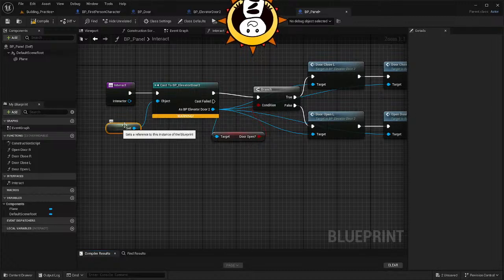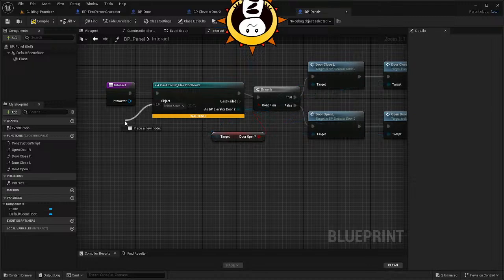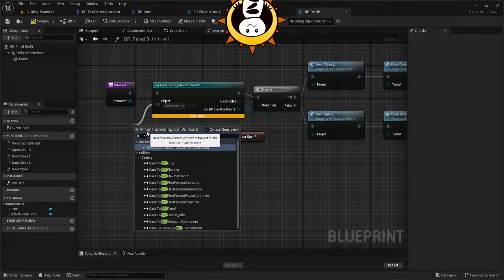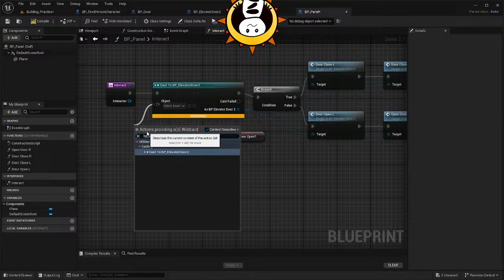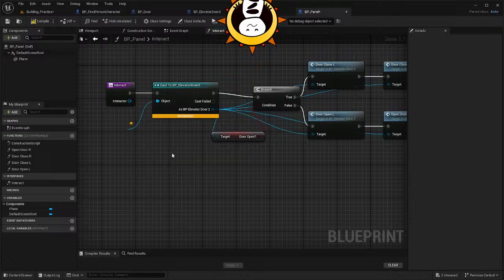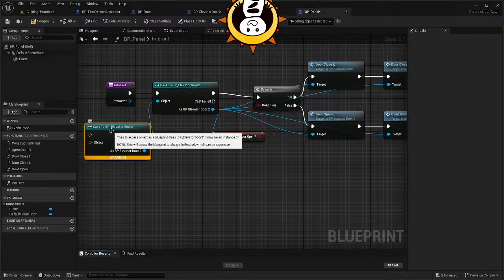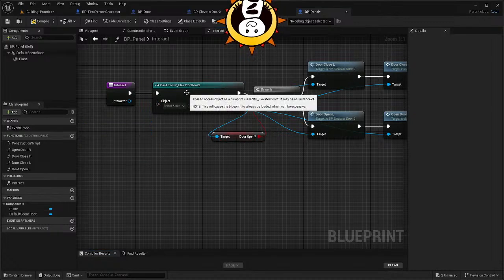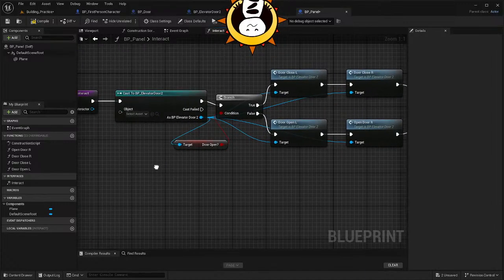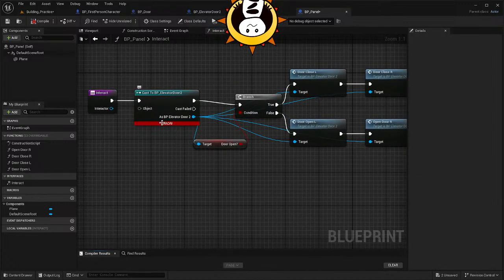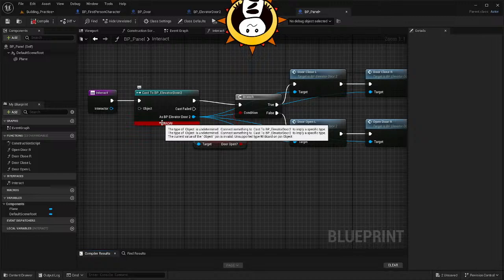Yeah, okay. Type of object is undetermined. Connect something to Caspi to imply a specific type.